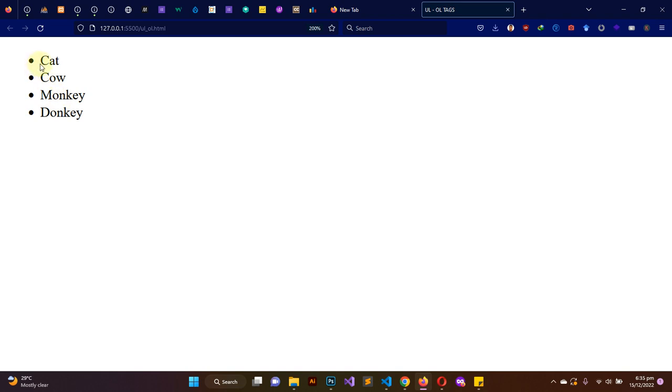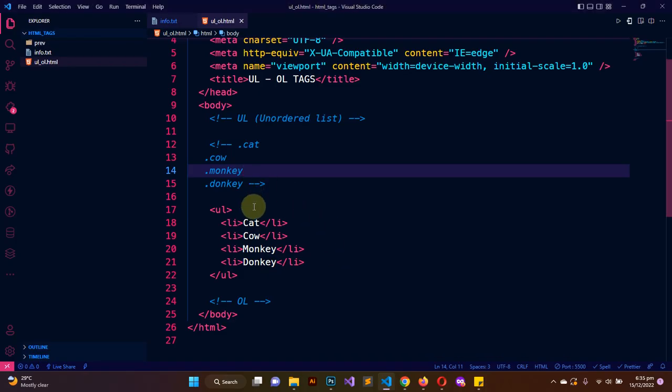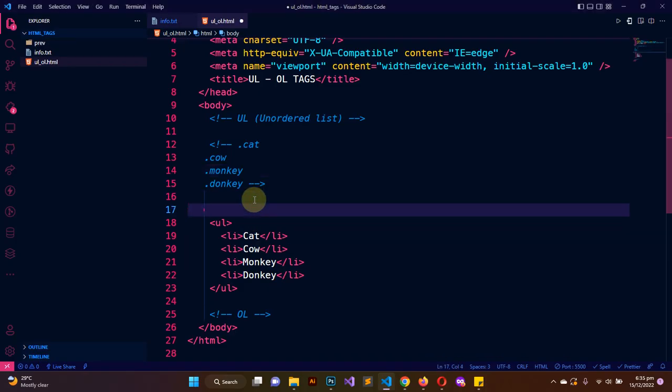Exactly, so like I explained earlier, you see there is a dot preceding the actual text that we want to display on the web page. Let me say that I want to caption this with an h1: list of my favorite animals.